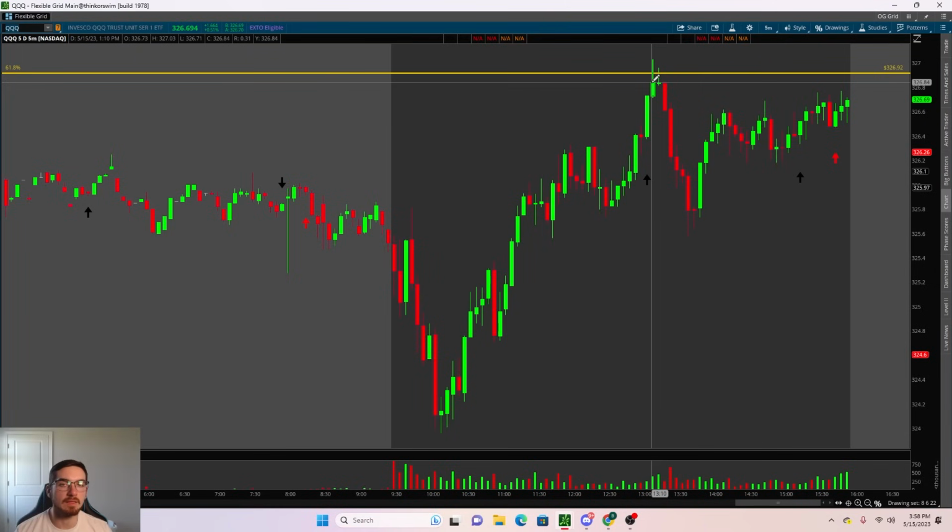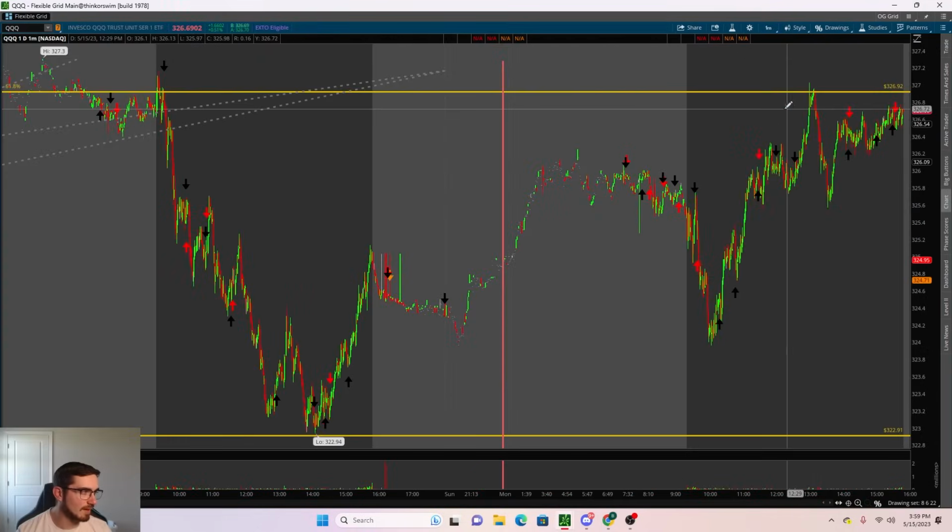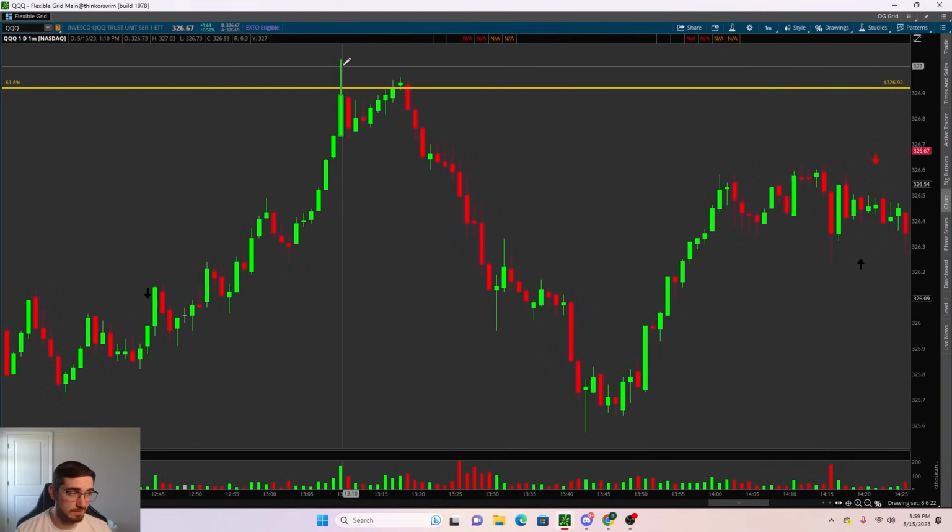Now again, going to the time frames, it really depends on what time frame you're using to confirm your trade. The smaller the time frame you use, the tighter your stop loss is going to be. The higher the time frame, the wider your stop loss is going to be. That's why you're going to have to position yourself correctly. So if we break it down to a 1 minute time frame, the 1 minute did confirm in this scenario.